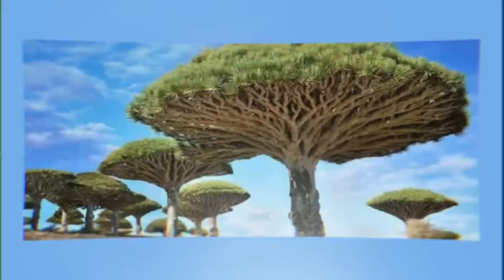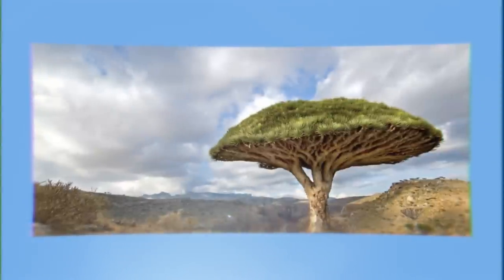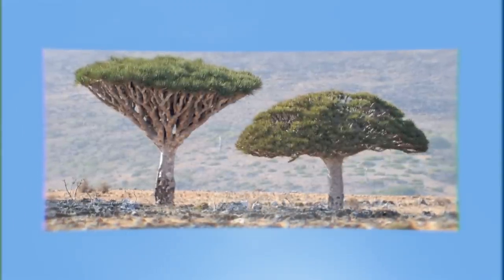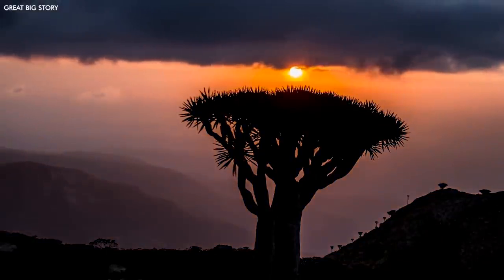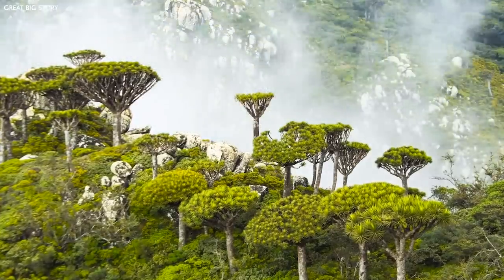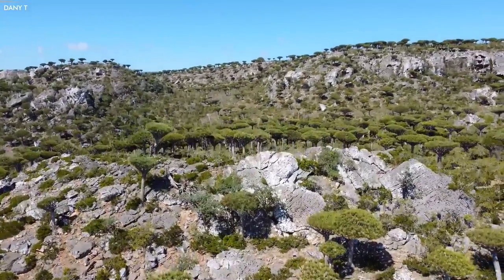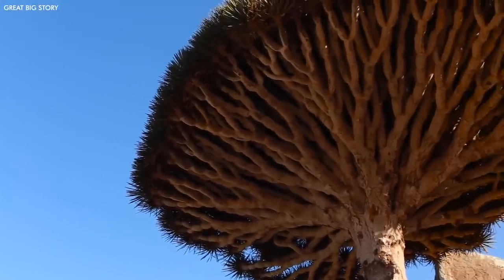This unusual tree features a dense canopy of foliage perched atop a single, often umbrella-shaped trunk, resembling an outstretched mushroom or an upside-down broom. This distinctive shape serves a dual purpose: it allows the tree to capture and funnel mist and dew down to its roots, an essential survival strategy in Socotra's arid climate. The dense shade provided by the foliage also aids in the conservation of soil moisture and provides a cool respite for other plants and animals under its vast umbrella.